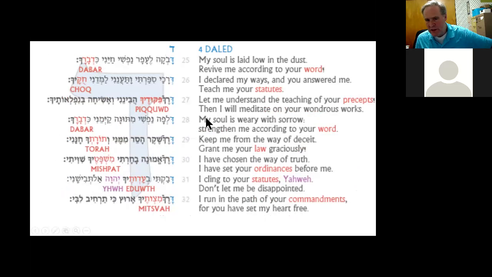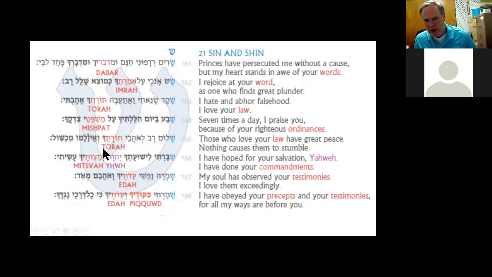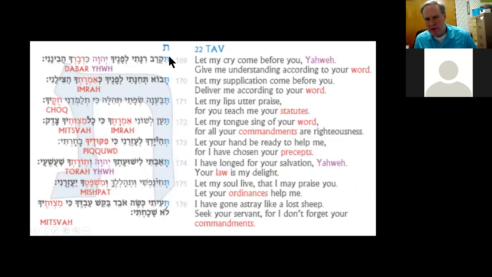Now, we don't see that in the English part at all. Totally missing this. When you translate it, it's missing the translation. And it goes all the way through the alphabet till you get to the 21st letter, which is Sheen, and all of them start with Sheen. Then the 22nd letter, all of them start with Tav. And so every one all the way through 176 verses has that pattern, which if you read the English version, you totally miss because it's in the Hebrew. So that's one example. It'd be very nice to have the Hebrew background.